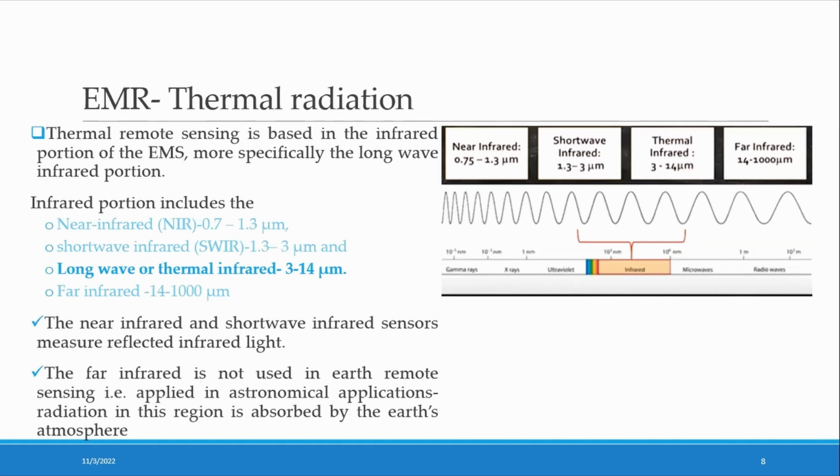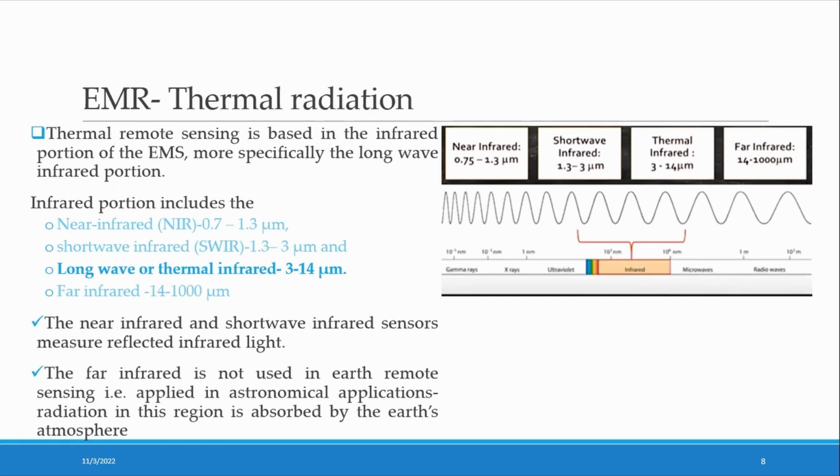And we have already said previously, in thermal remote sensing we are utilizing the infrared portion of the electromagnetic spectrum. However, I want to first let you know that the infrared region is actually quite big. It ranges from around 0.6 micrometers to around 1,000 micrometers, so it's a very large region of the electromagnetic spectrum. It comprises mainly 4 portions: the near infrared, the short infrared, the thermal infrared, and then the far infrared. The near infrared and short infrared is what you looked at in the optical remote sensing.